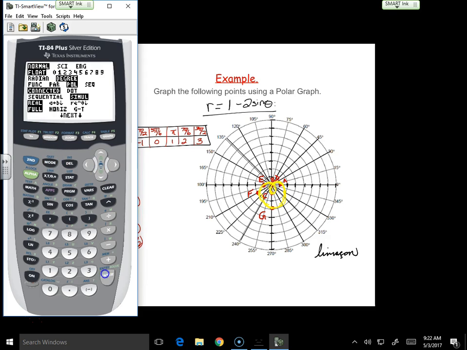If you guys want to check it out, if you were in radians, how would this look? Awful. Not like a snail. I mean, maybe you can see a snail in there somewhere. But it's doing all sorts of funky stuff. It's just making like a circle. Well, yeah, sort of is. But it's not exactly perfect.